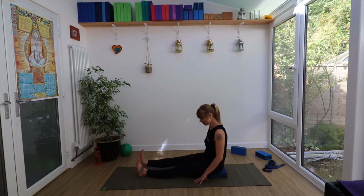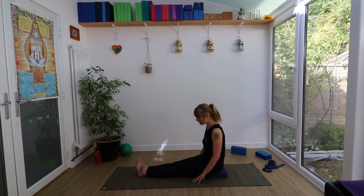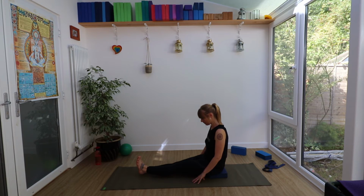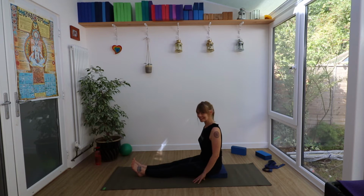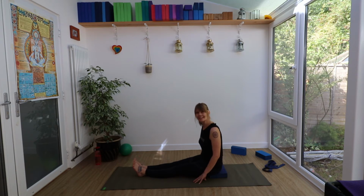So now we're just going to lift up. Yeah, psoas is generally a stabilising muscle, but in this instance we're asking it to switch on and actually be a mover. I'm just going to try once more on each side. Just breathe deeply. Don't forget to sit up tall. Very easy to slouch when you're focusing on the muscles down here. Fantastic, well done.